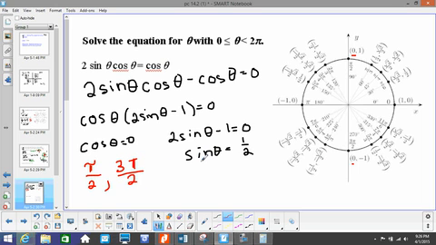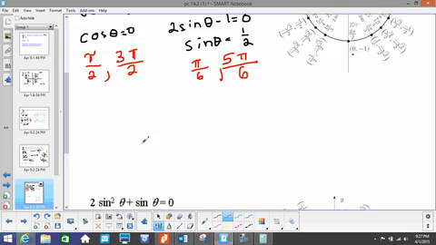All right, let's solve the other part of it, where sine theta equals 1/2. That means that is where my y-coordinate has to equal 1/2. Happens right there and right there. So that'll be pi over 6, and what's the other one? 5 pi over 6. All right, you would put all 5 answers down on an answer line.